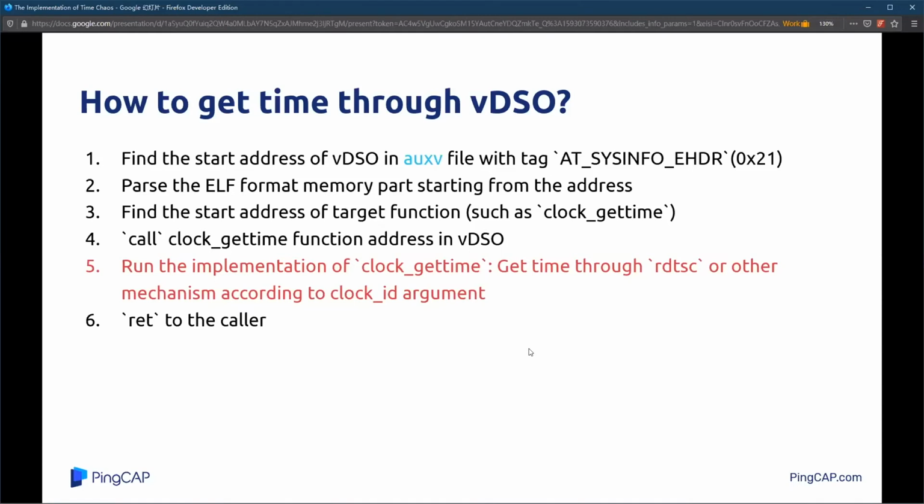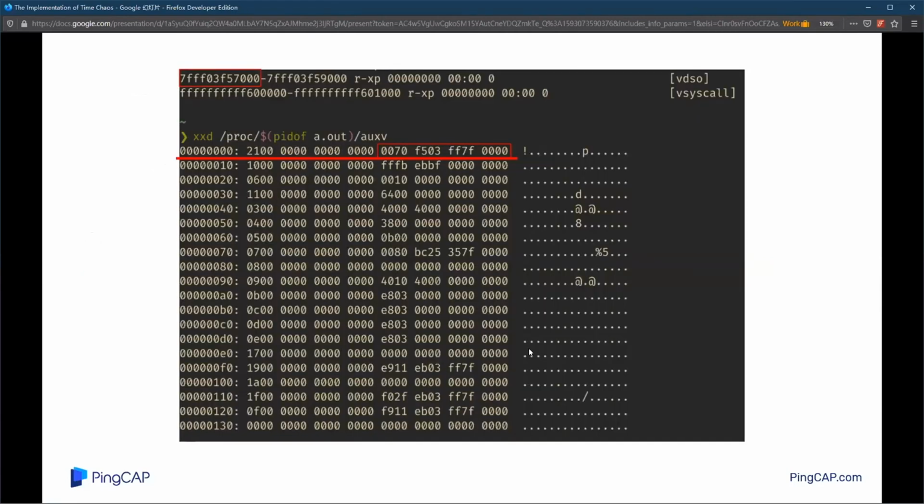First, you can find the start address of vDSO in the procfs auxv file. See here, the first line is two 64-bit integers. The first one is 33, which means the second one is the start address of vDSO.